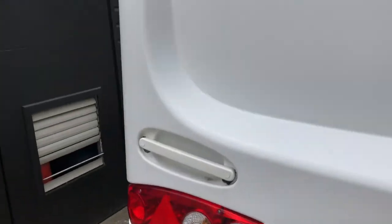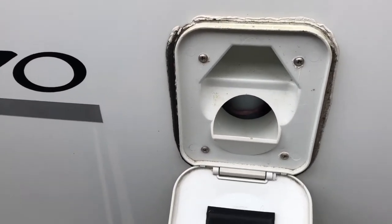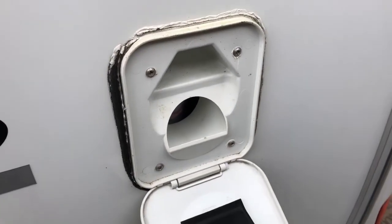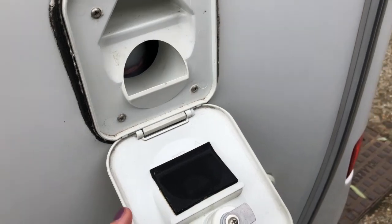Head round. On the near side of the caravan, you've got the toilet flush fill up. So this is where you put your pink chemical and fresh water. You fill it up till you can just see the level there, and that's what comes out of the toilet when you flush it.